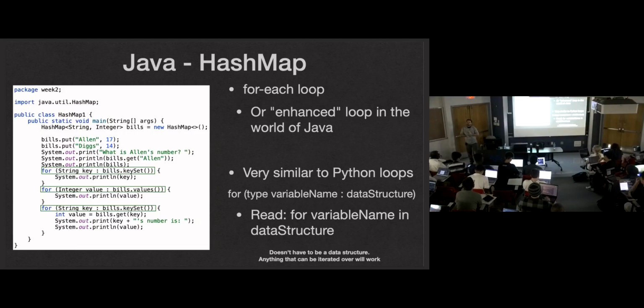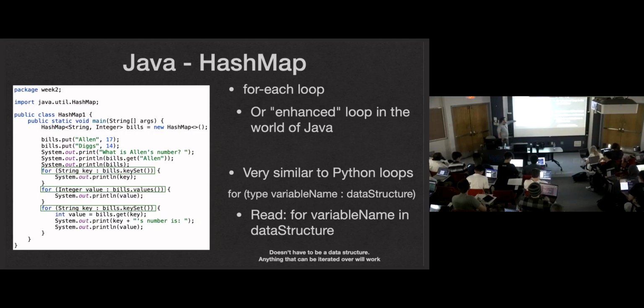And then looping over our hash maps, we have three choices for looping over these, or I guess two choices that I have on screen. I didn't do the entry set on here. I think it's a little more confusing. For what it's worth, I don't even use it. I just think it's more to remember, remembering the syntax. But either the keys or the values, and I think even the methods are exactly the way they are in Python, so nothing too crazy here, nothing too new if you remember Python. If not, key set is going to give you a data structure with all of the keys only, and values is going to give you a data structure with all of the values only of the hash map.